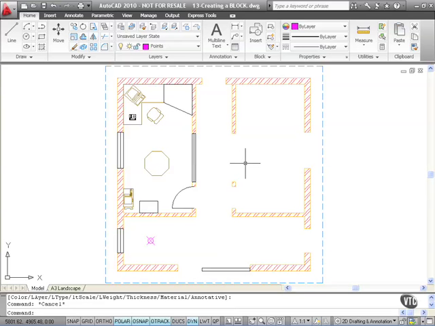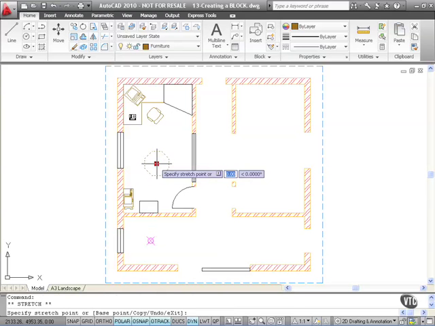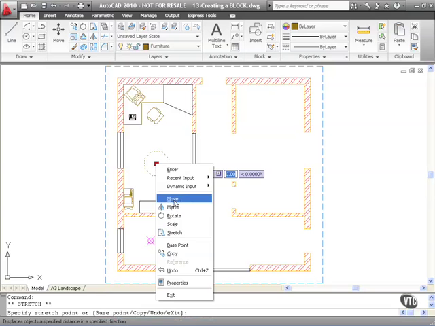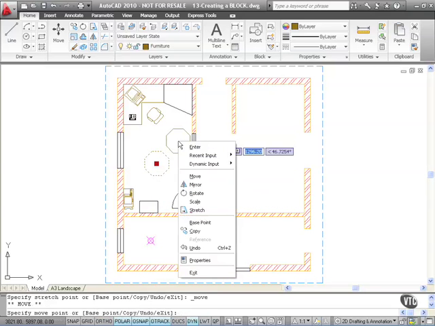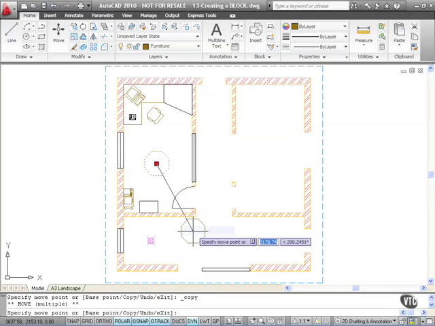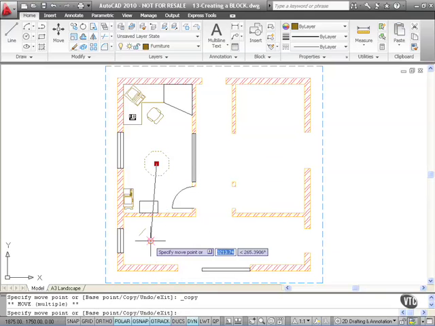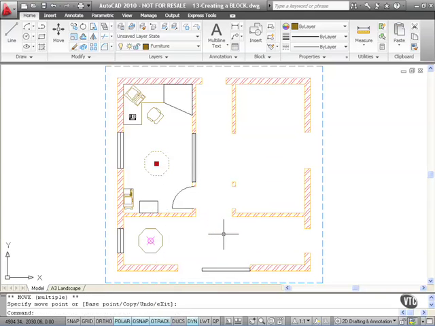One lovely little trick with blocks though, look. I've got a point down here. I can click on there. Left click on the grip, right click, select move, right click again, select copy. That does a move and copy of that block to that node snap there, left click, enter to finish, hit escape to deselect, delete the sacrificial point. Look how quick and easy that was using content reuse with blocks.